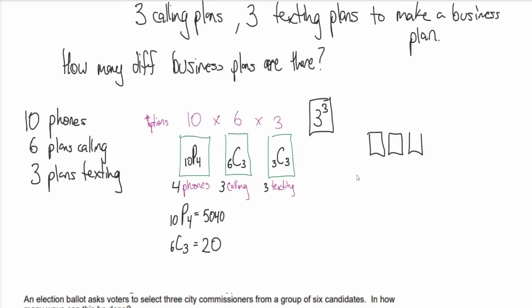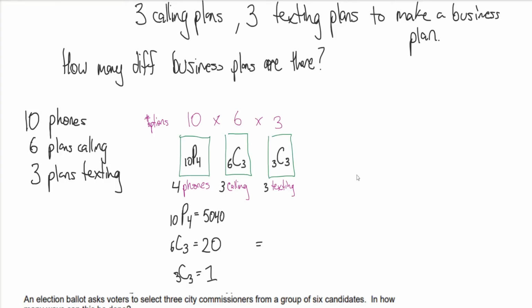If you have 3 options for the first slot, and then you could repeat, so it doesn't go down to 2 and then down to 1, right? Because that's like 3 factorial. But it actually just stays at 3 options, so that's 3 to the power of 3. And then we would actually have to divide by 3 factorial because of the groups being the same. But let's leave that. Let's just say that's 3 choose 3 here, and that's 1.